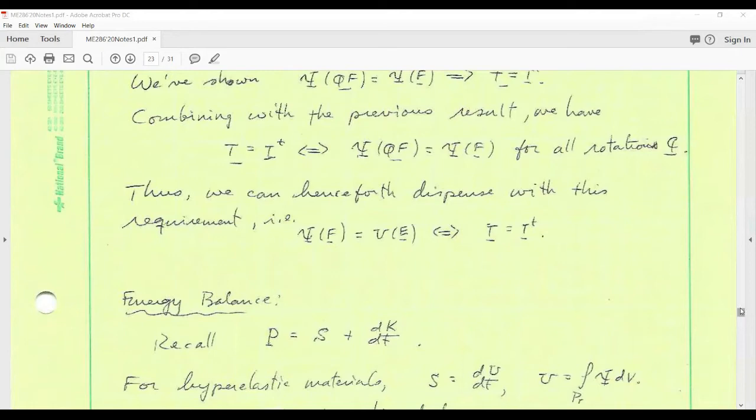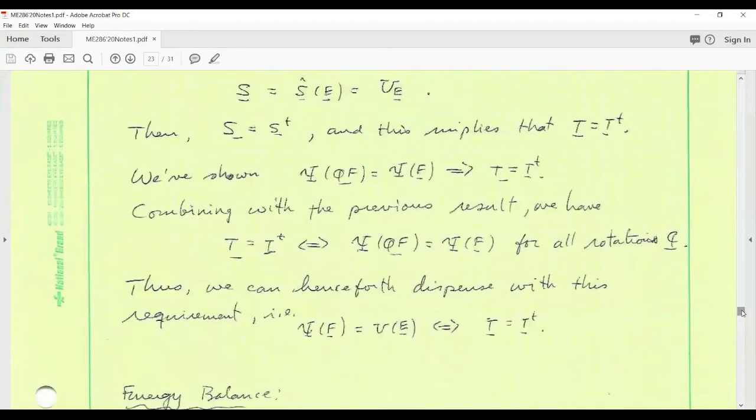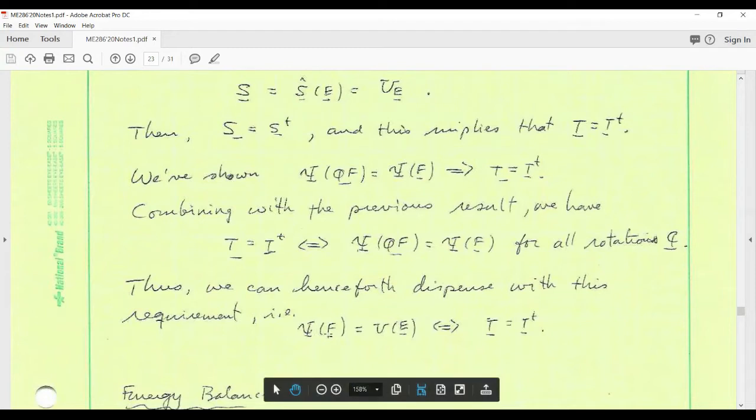If you recall last time, we ended the lecture by establishing the equivalence of the symmetry of the Cauchy stress with the invariance of the energy function, as a function of the deformation gradient, under rotations following the application of F. And that means, as we've seen, that the strain energy depends, as the name would suggest, on the strain. It's interesting that this simple condition guarantees the symmetry of the Cauchy stress and is also guaranteed by the symmetry of the Cauchy stress. So it's an equivalence relationship.